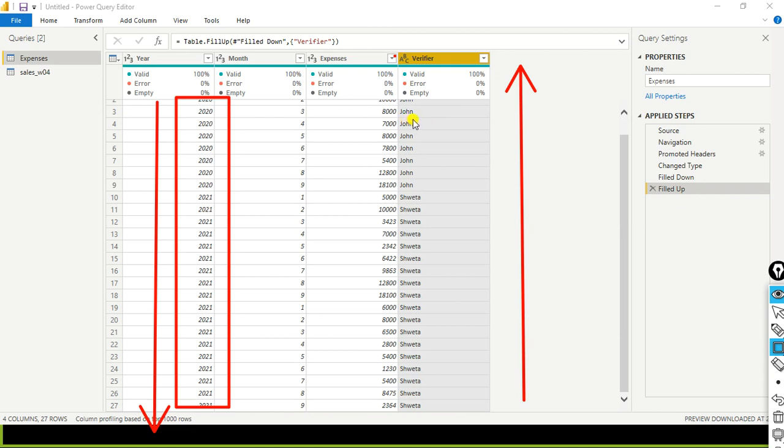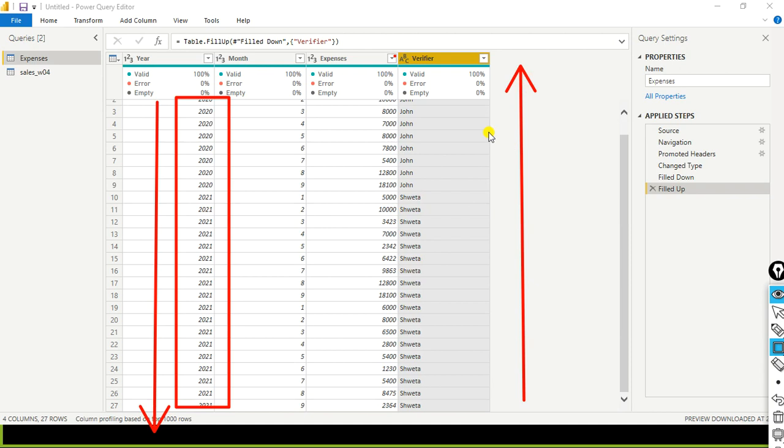You have something like John and missing values, then Shweta and missing values, again John and missing values. You need to check with them: anything followed by John, can I replace that null value with John? Anything below Shweta, can I fill that, or above that, with Shweta? You need to check with them and then try it out.